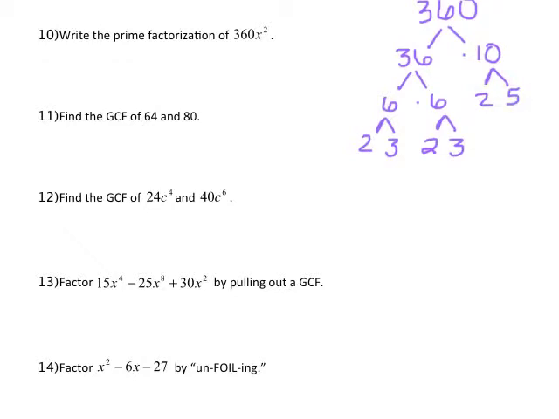Okay, so for my 360, I would say 2 times 2 times 2, and yes, it would be okay if you wrote 2 cubed, but just make sure you can recognize the answer either way because it will be multiple choice. I've got a 3 and a 3, and then a 5. Right there. Now remember, I don't want to use these other ones like the 6 or the 10 because those have been broken down already. You only want to use the numbers that are at the very bottom of your branches.